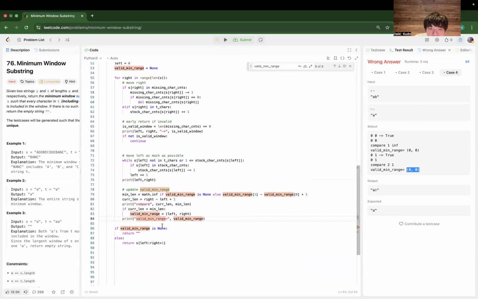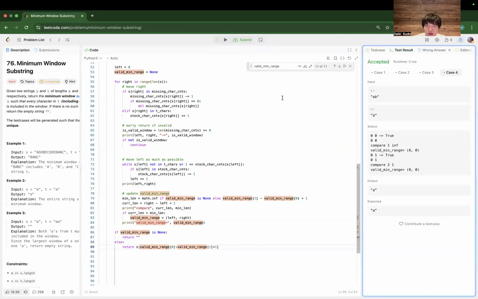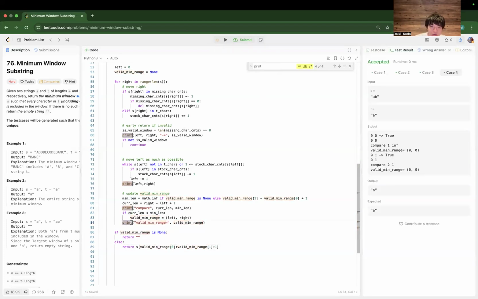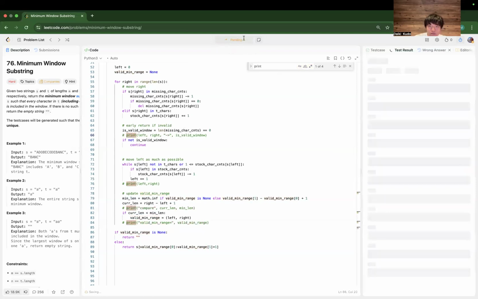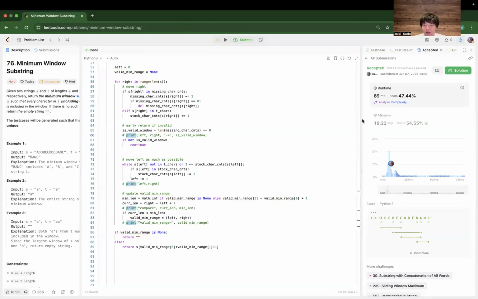So buried mini range is finally, it should be 0, 0, but it returns AB. Ah, sorry. So this should be buried mini range 0 to valid mini range 1. Okay, good. So let me run my code again. Okay, good. Finally, it's accepted.